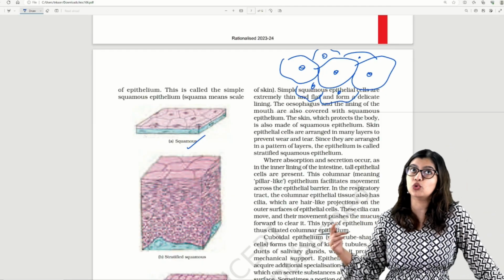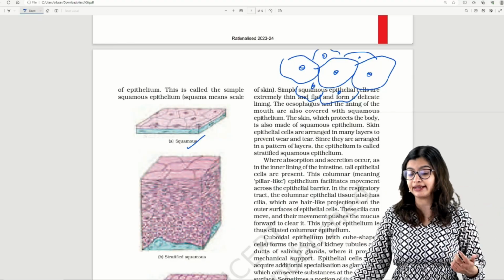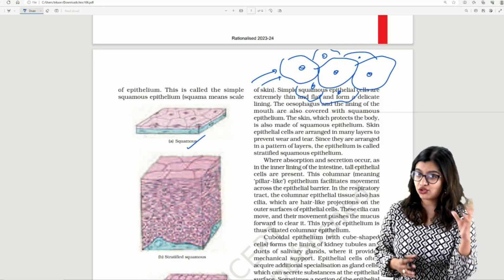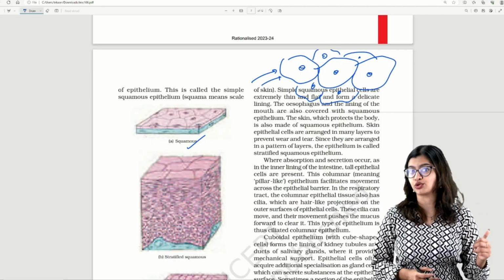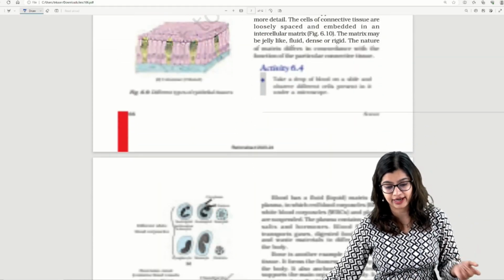Or they can ask you an MCQ based question as to which among the following parts would most likely have these kind of cells as their inner layers, right? So again, structure and function you must be able to associate. Same goes for cuboidal cells and the columnar cells and the stratified tissue.